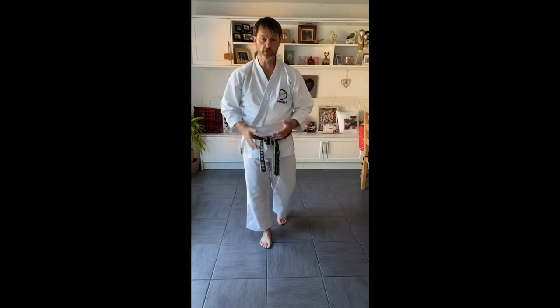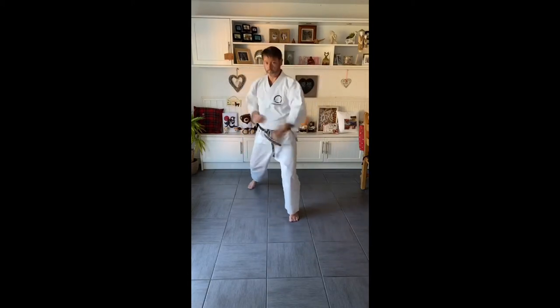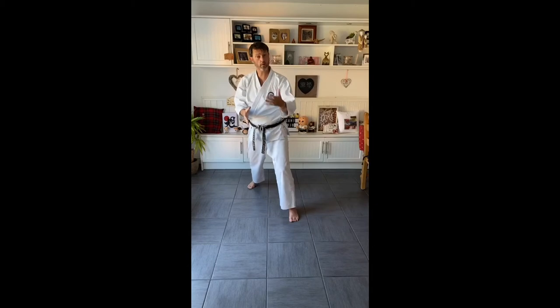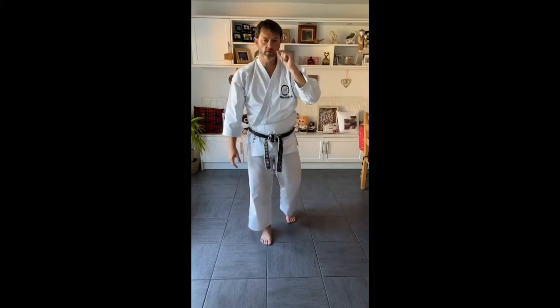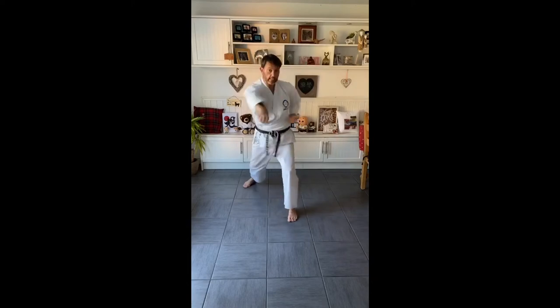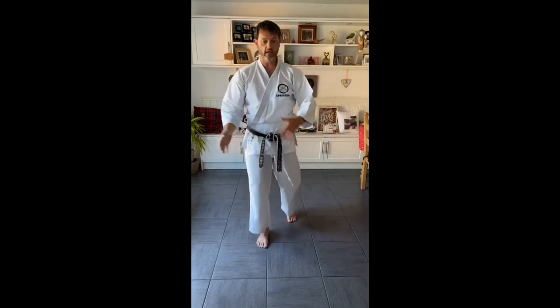I find that sometimes we get people that are slightly overzealous, and that's the majority of the juniors, okay, that kind of flick everything, rather than stopping one, two, three. This might be slower, but actually you're understanding your techniques correctly. Soto uke strong, gyaku zuki strong, gyaku zuki strong. I would rather see that done in that slow way.